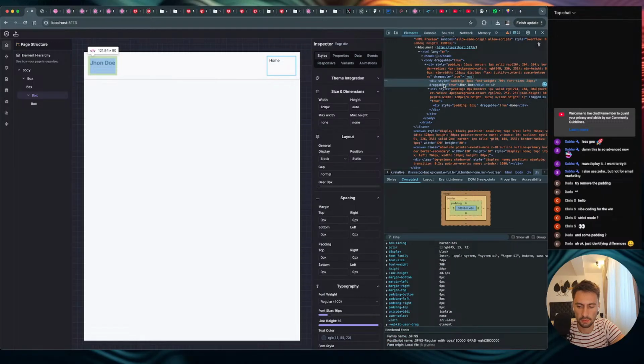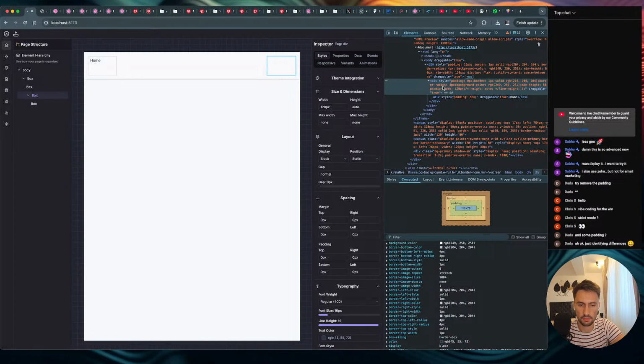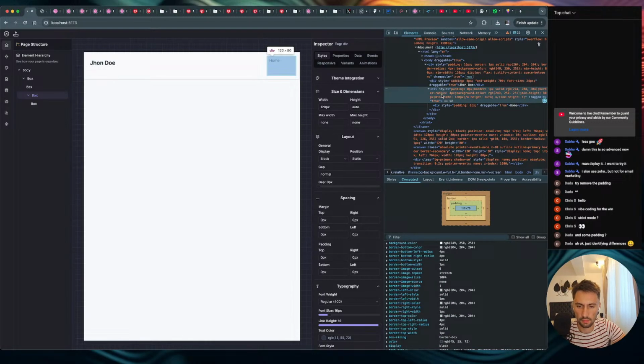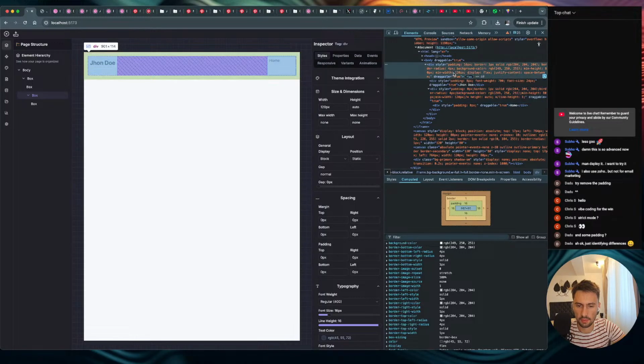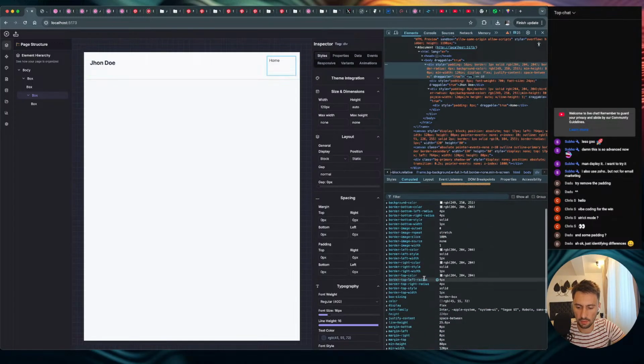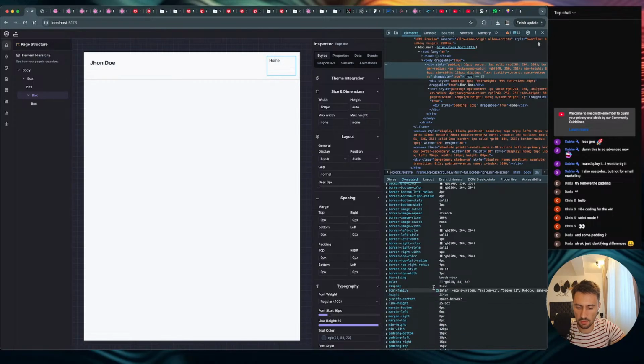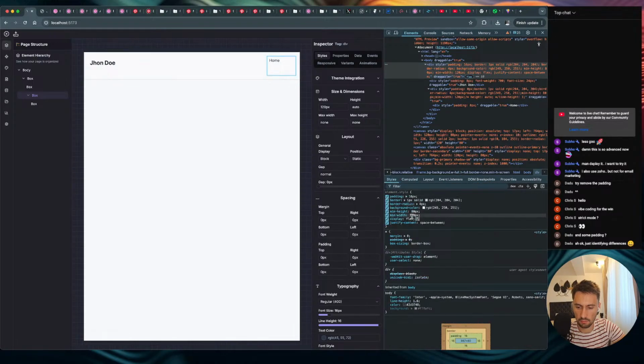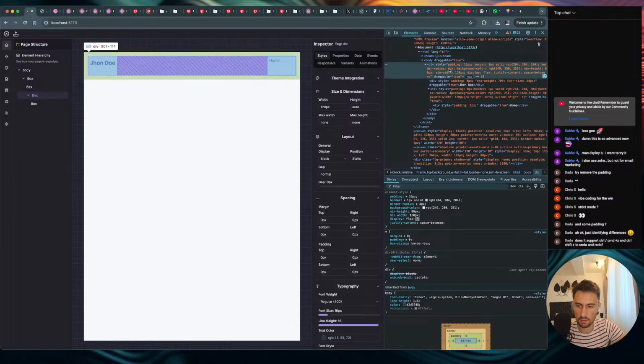Maybe because of this? Let me remove it. No. Maybe because the container has 80 pixels or something? Min height 80 pixels. Ah. No.